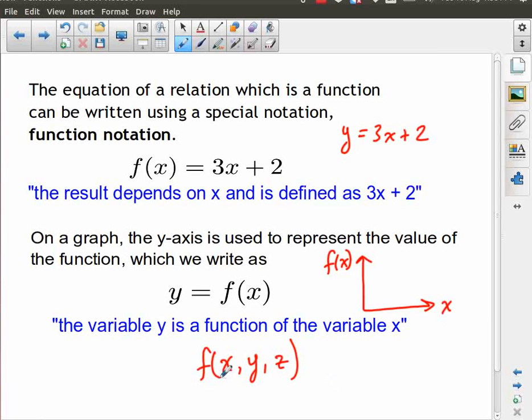But here we would have, in this case, a function of 3 variables. Or if you don't like that, well, maybe you've got some other function which is a function of a, b, and k. Who knows? So you can have functions that have more than one input and an output. Now, I don't want to confuse the issue too much there. I was just kind of giving you an idea that function notation is used because it allows you to express things that become more difficult if you use this kind of limited notation that we start off with. We start off with this because it's simple, and simple is good. But there's a reason why we start to bring in complexity as well.